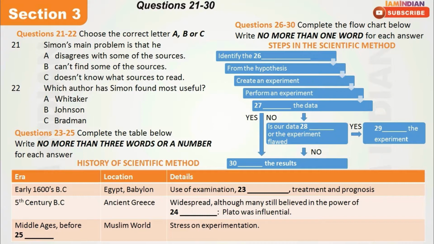Assuming the experiment is accurate. Oh yes, if there's anything unusual about the data, or if the results are at all surprising, then you need to ask yourself whether the experiment could be flawed and whether the data could be unreliable. If the answer is yes, then it may be necessary to modify the experiment and go through the process again. So, once you have reliable, valid results, then the final step is to communicate them. The wider scientific community needs to know about the results, and publication in journals is the accepted way.